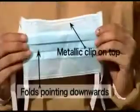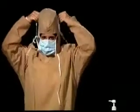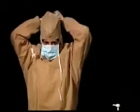The 3-layered surgical mask needs to be opened before putting on. Ensure that the folds are pointed downwards and the inserted metallic clip is on top. Using both hands, hold the upper strings and take them behind your head. After appropriately placing the mask on the mouth and the nose, tie the strings behind your head. Now repeat the same action with the lower strings. Adjust the strings and the metallic clip to fix the mask tightly around your face, leaving no gaps.